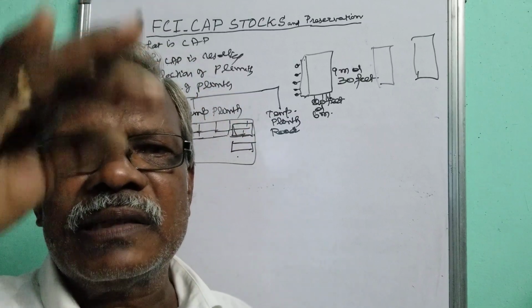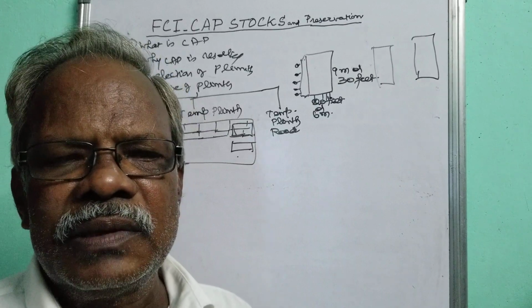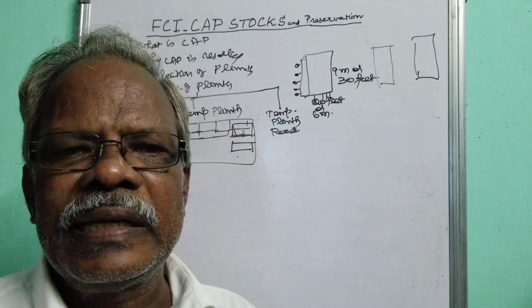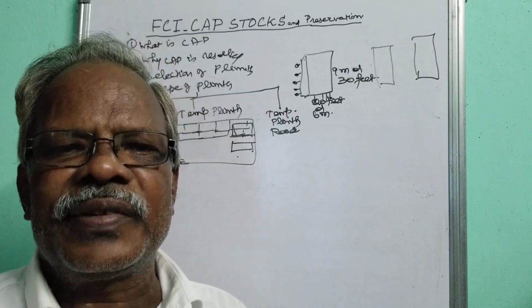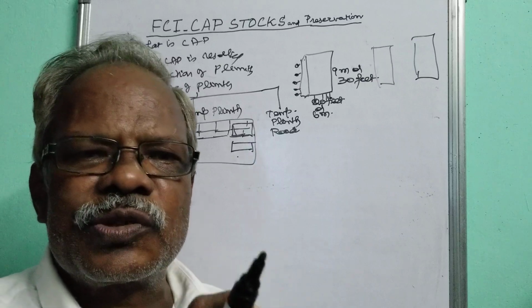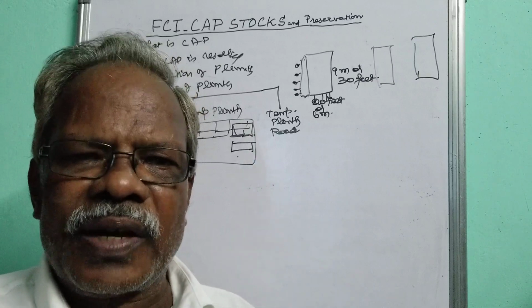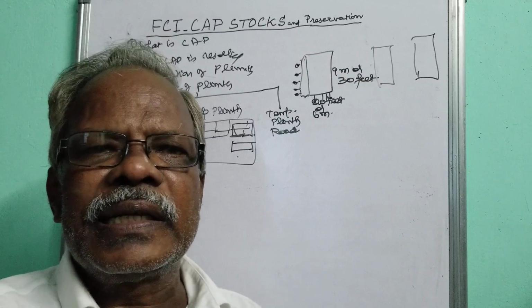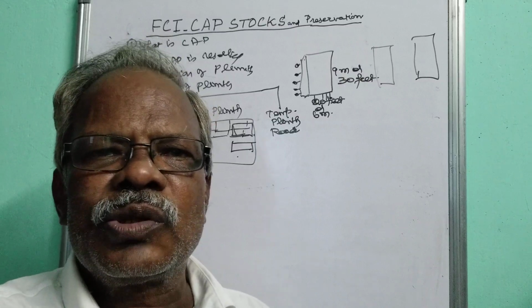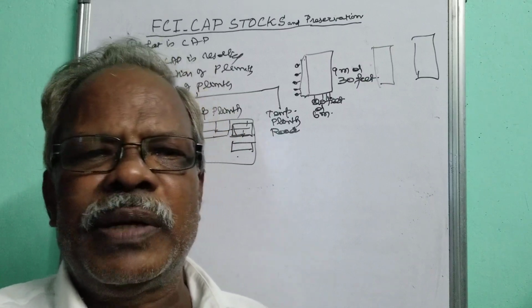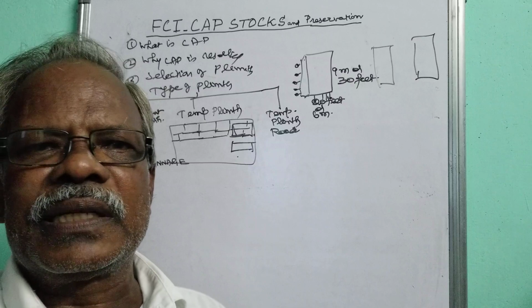After building of the stocks, through the bottom it should allow aeration, or the stagnation of water. Even if there is some slight stagnation there, it should not touch the bottom of the bags. For that, dunnage is provided. Dunnage is a material in an elevated structure, on which the stacks are built. That is called dunnage material.